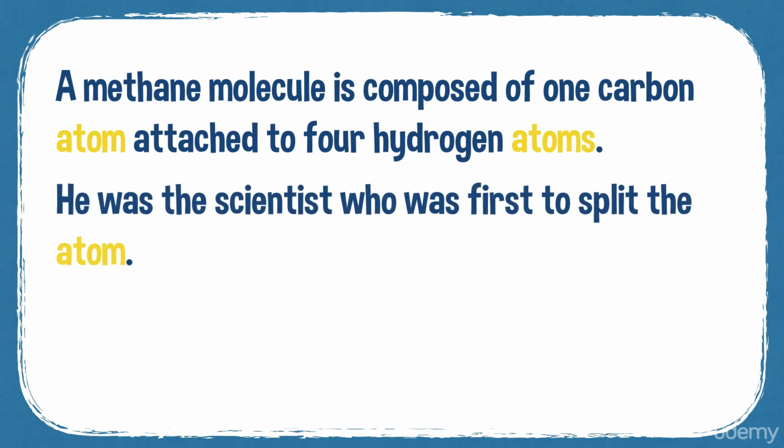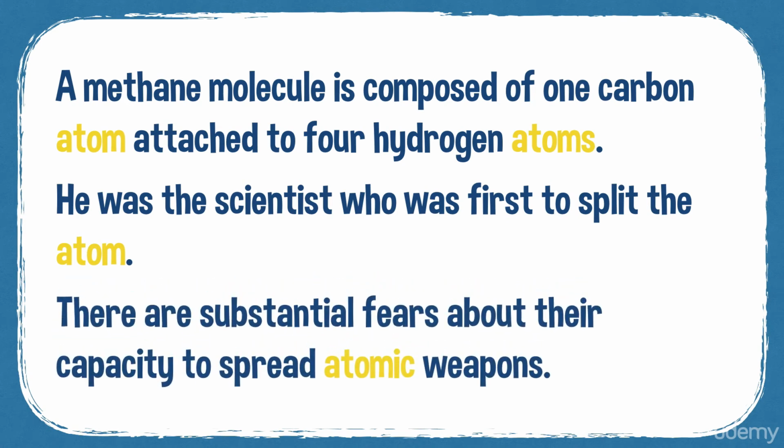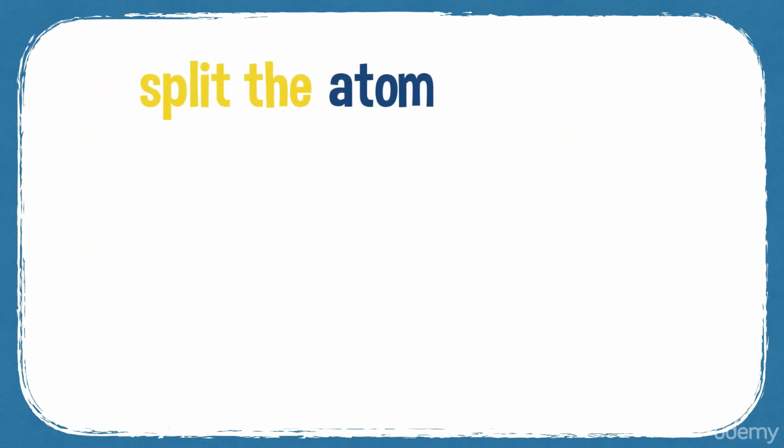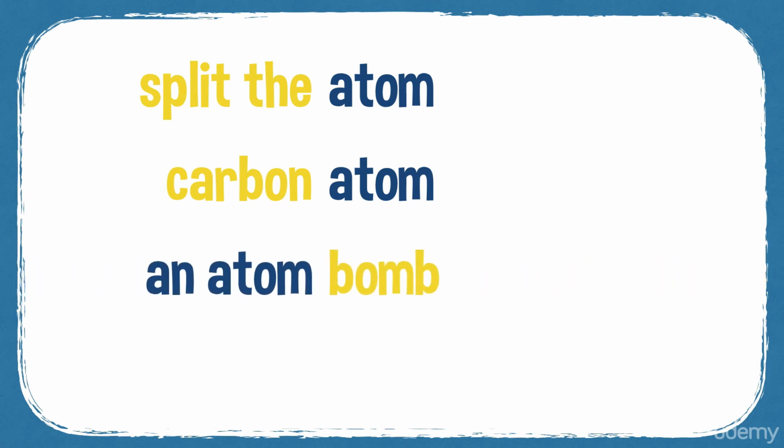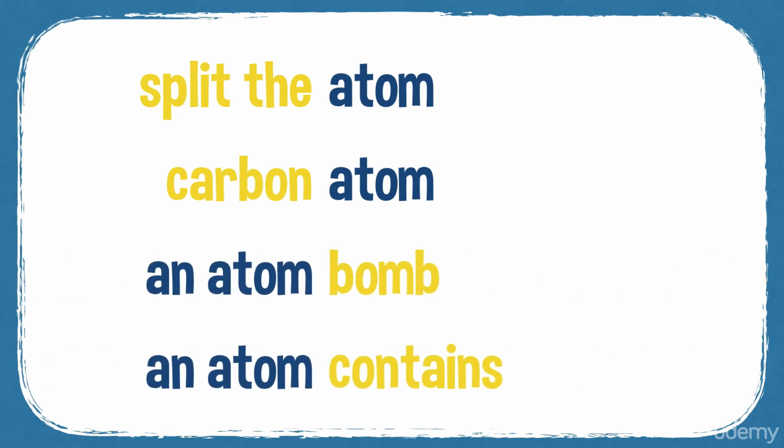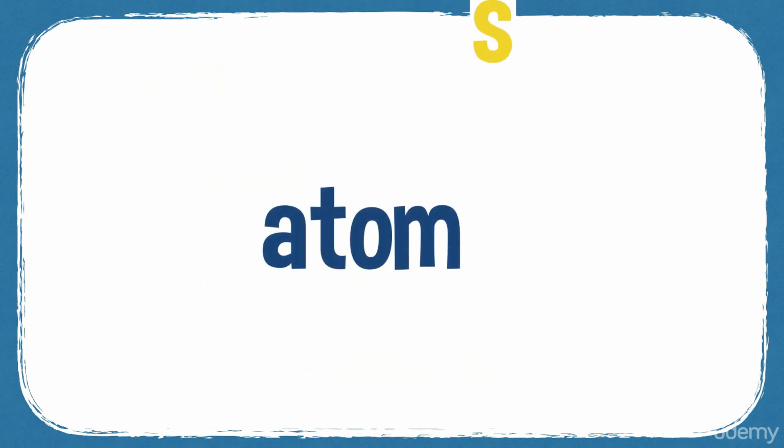He was the scientist who was first to split the atom. There are substantial fears about their capacity to spread atomic weapons. So you can split the atom, that's a very common collocation, but also carbon atom or oxygen atom, hydrogen atom, an atom bomb. An atom contains. So atom. And you can have atoms, of course, and atomic is the adjective for atom.